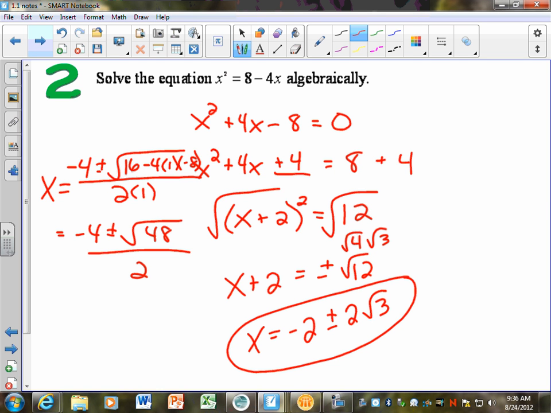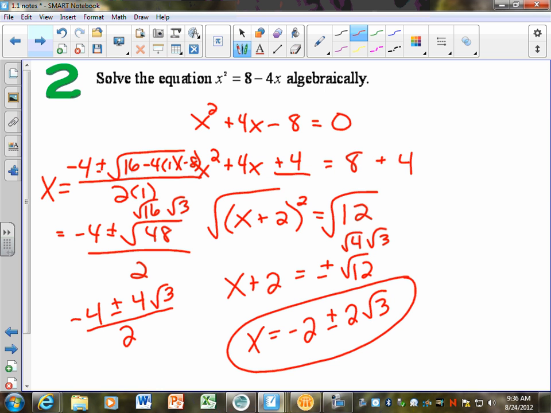I always try to look for the biggest perfect square so I don't have to keep breaking it up. Like you might think 6 and 8, which is fine. But then you still have to break 8 up. There's still a lot of work there. So if you try to find the biggest number possible, it's less work. So 48 breaks up as 16 and 3. Remember, you could not at this step divide 2 into the square root of 48 because it's under the square root. So you would get plus or minus 4 square root of 3 over 2.